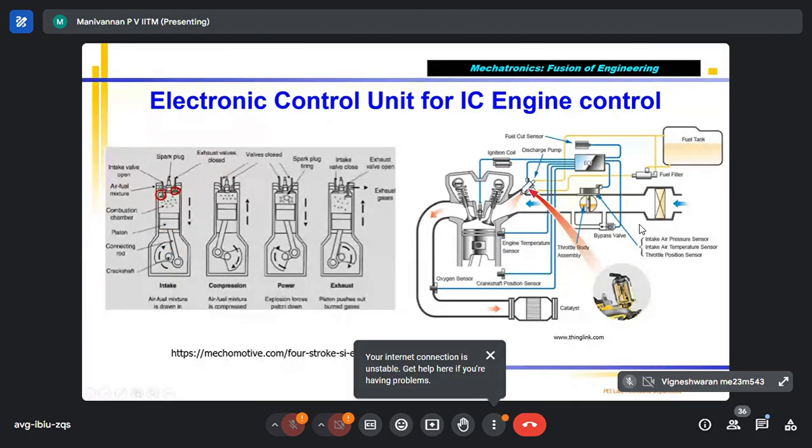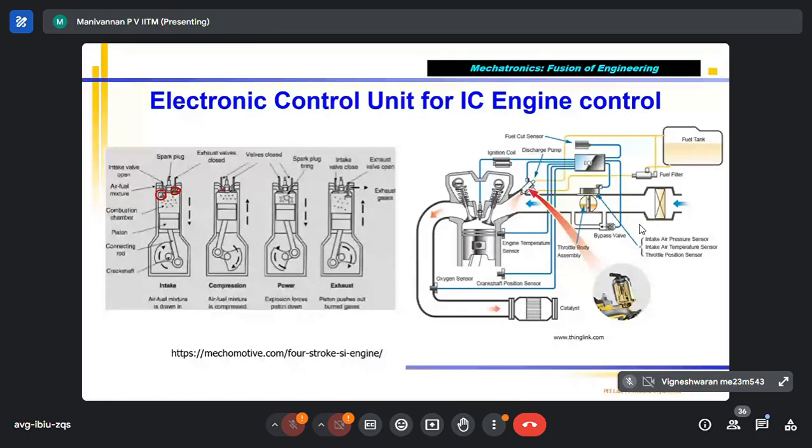During this time, you can see that only the inlet valve is open. The exhaust valve is closed. At the end of this, the inlet valve closes, and the exhaust valve is already closed. Then the piston moves from BDC to TDC. It is moving upward. This is called the compression stroke. The first one is called the suction stroke, during which air and fuel are sucked inside the combustion chamber. At that time the inlet valve is open and the exhaust valve is closed. During the compression stroke, the inlet valve also closes.